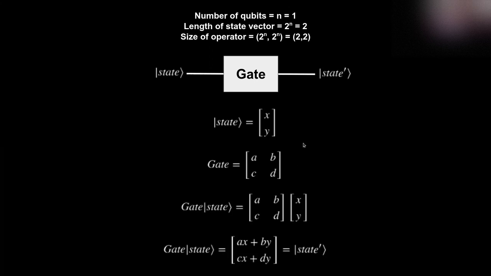Because right now we're talking about single qubit gates, that means that the number of qubits n is 1. So the length of the state vector is 2, because the formula is 2 to the power n and our n is 1. So the length of this vector is 2, where x essentially denotes the proportion of ket 0 and y that of ket 1. And the matrix that we apply on it is 2 by 2 by the same logic. So right now we're talking about single qubit gates, so all the matrices or the gates that we'll be talking about will be 2 by 2.